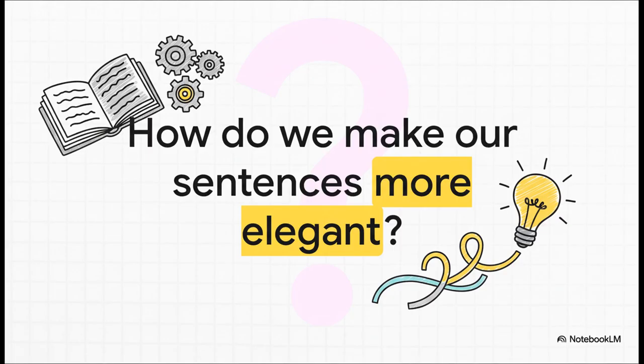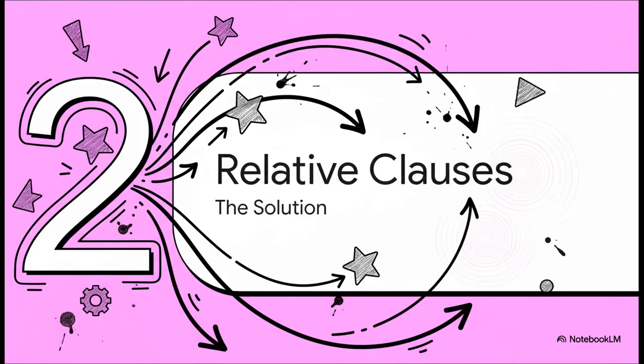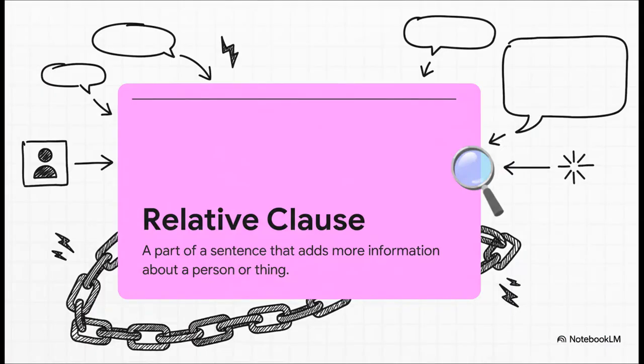Well, it's not magic. It's just a grammar tool that you can totally learn to use. And here is that solution, the hero of our story today, the relative clause. This is the amazing little engine that connects your ideas, adds juicy details, and makes your speaking and writing sound incredibly fluent. So what is it exactly? Well, think of it like this. It's a mini sentence that you attach to a noun to give us extra info. Instead of starting a whole new sentence just to add one little detail, you can just cleverly tuck it right in. It's all about being smooth and efficient.